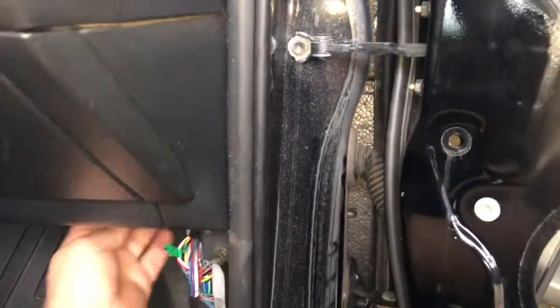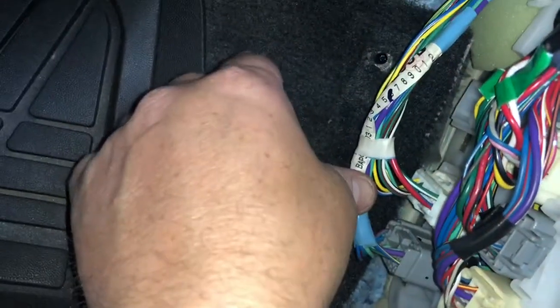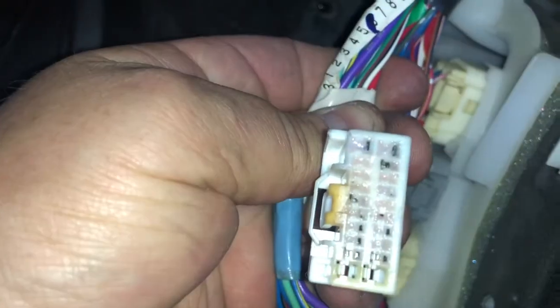So now I can kind of see where this goes in. So I'm reaching in, finding where this goes in the body, okay, and I'm reaching my hand right in there and feeling for it, and I can trace those down with my fingers and find out exactly where they go. So I'm gonna go ahead and disconnect these. Here we go. It was on the bottom side. So the clip for this one is on the bottom side.